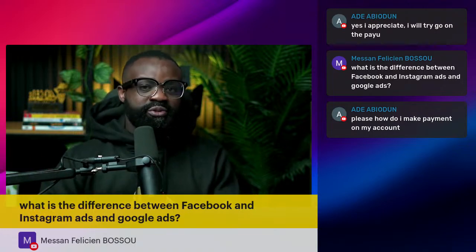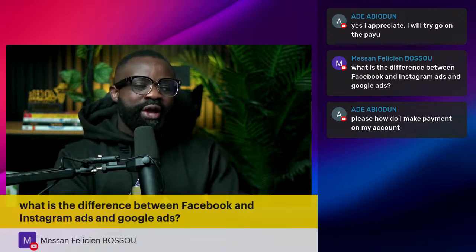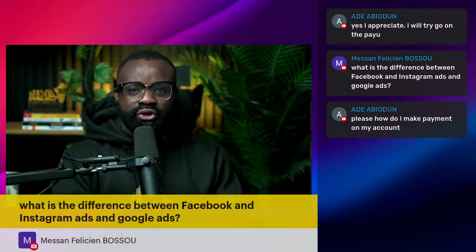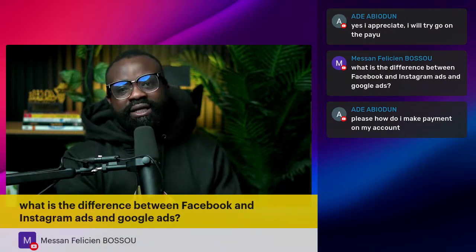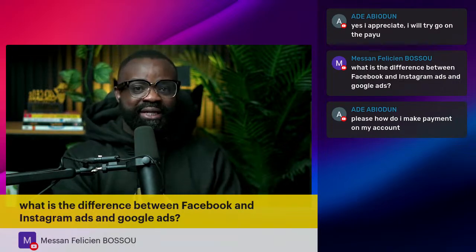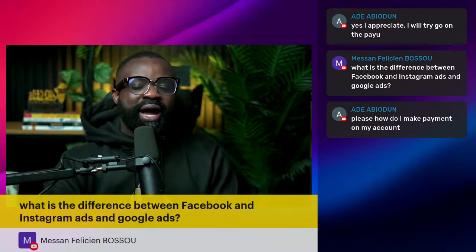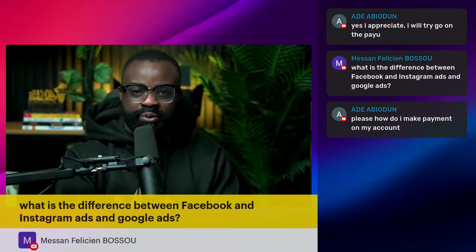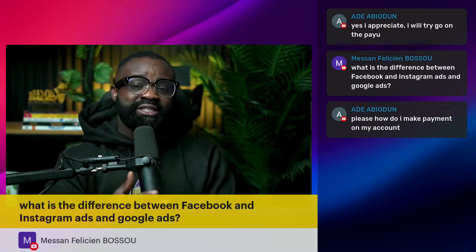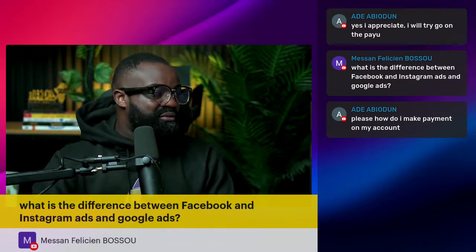Compared to Facebook and Instagram, Google Ads only charges you when you have some sort of conversion happening on the ad. Maybe somebody clicked your ad or sent you a message from the ad, then you pay, right? Compared to Facebook ads, which charge you even when your ad doesn't get a click but is reaching people, right? As long as they are displaying your ad in front of somebody, they charge you for that. So that's just the basic difference.